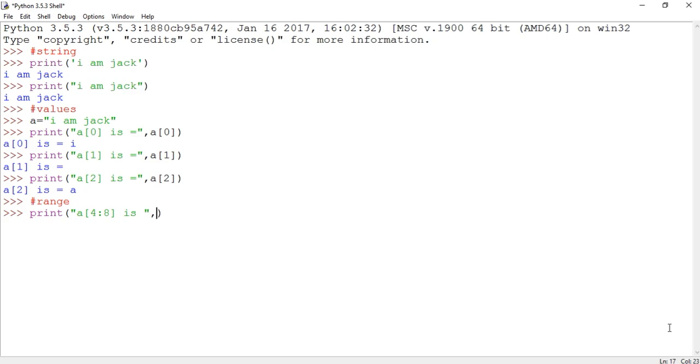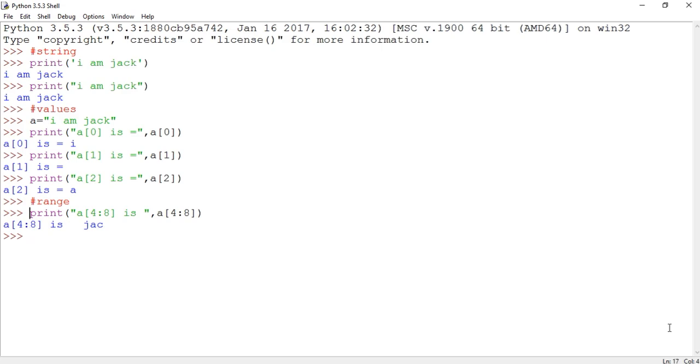Now go for that value a in square brackets 4 to 8. It will print the value of that string I am Jack. The value is from 4 to 8. It will print only the space, J and C.